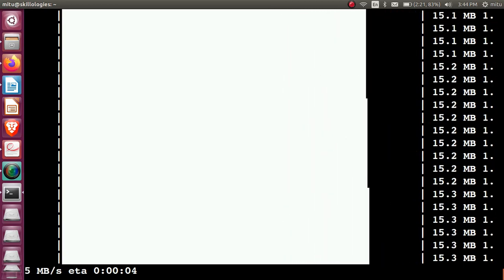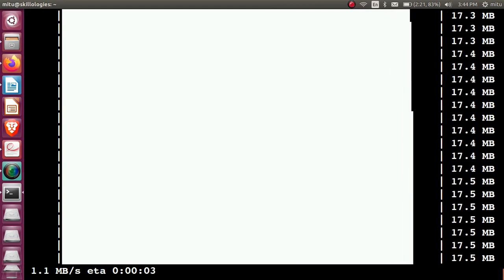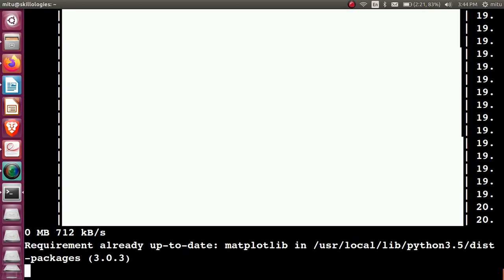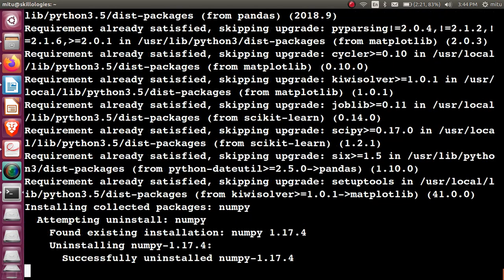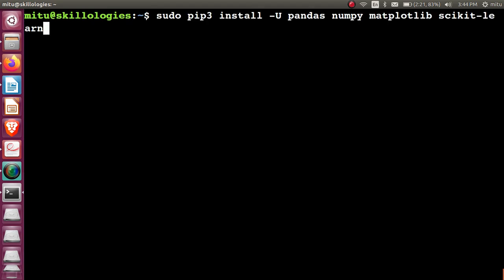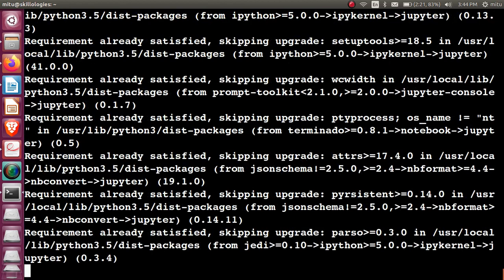Okay, so only packages are installed. I have not installed the IDE, that is Jupyter Notebook, yet. Jupyter Notebook is also installed by using the same command, sudo pip3 install jupyter. Okay, so let's see, all packages are almost done installing. Yes, packages are completed. And finally I require to install my IDE, so I'm using Jupyter Notebook here. So sudo pip3 install -U jupyter. So let's see. Yes, it's downloading Jupyter and completed.